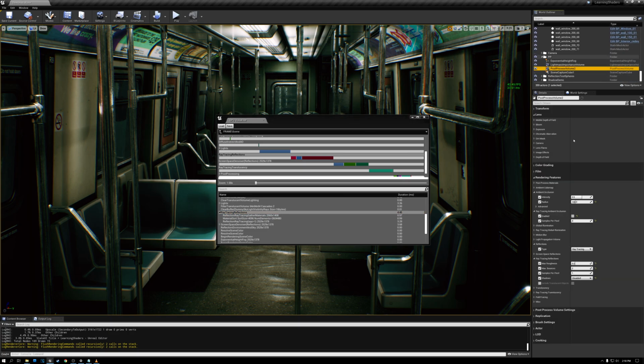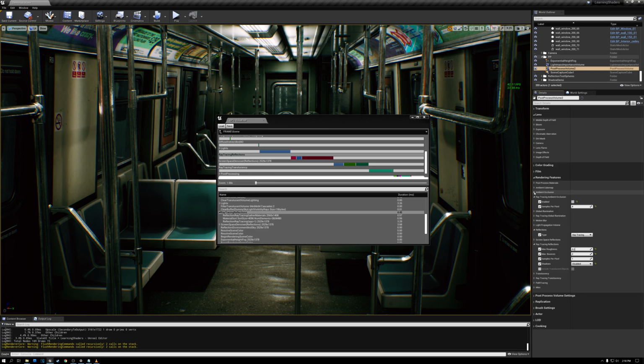I think I've pretty much exhausted all of the settings that I can use in the post-process volume, but I just want to take a look. So our reflections are set to ray tracing. We've got max bounces set to 2, but I kind of like that setting. So it looks like we're going to go ahead and do some of our console commands to optimize our reflections. Let's come back here, and we're currently at 42 frames a second.